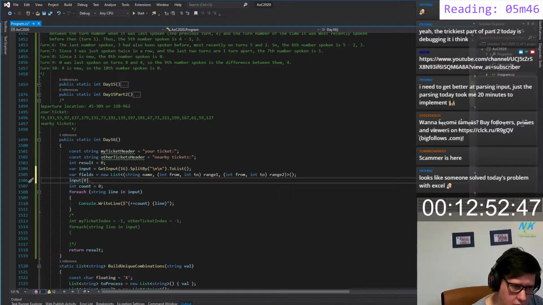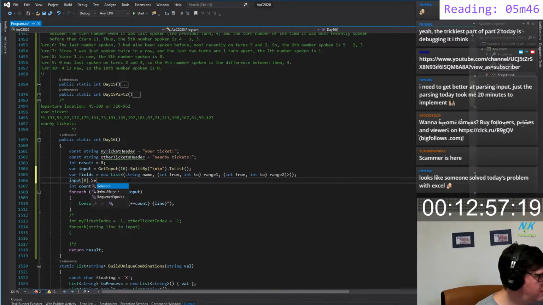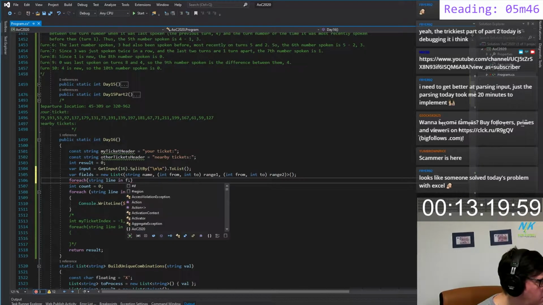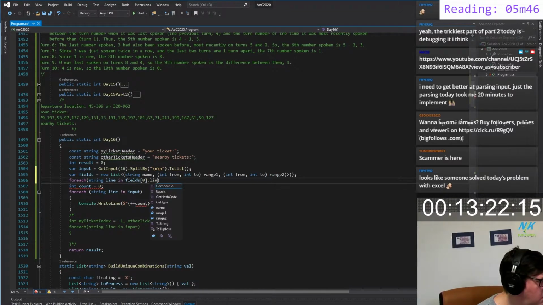Input. What was I doing? Oh yeah, select. We want x.split. And actually we do for each string line in field 0 dot... No, come on.